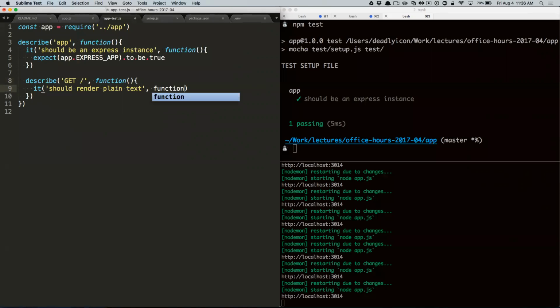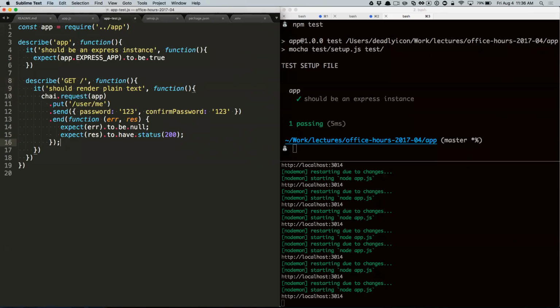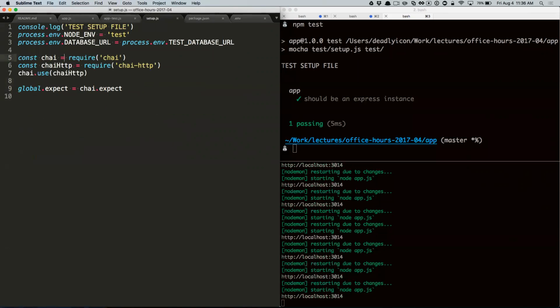I don't actually have access to chai, right? Because I didn't require it in this file and I didn't make it a global. So I don't have chai.request. I'm actually just going to make another global called request.